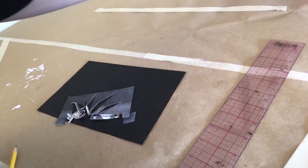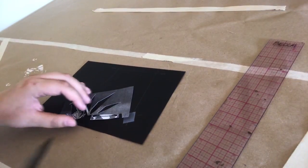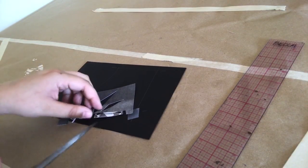I also wanted to think about where my graphic was going to line up on the face of the person on the mask, and I was shooting for the mouth to be over the mouth of the person.